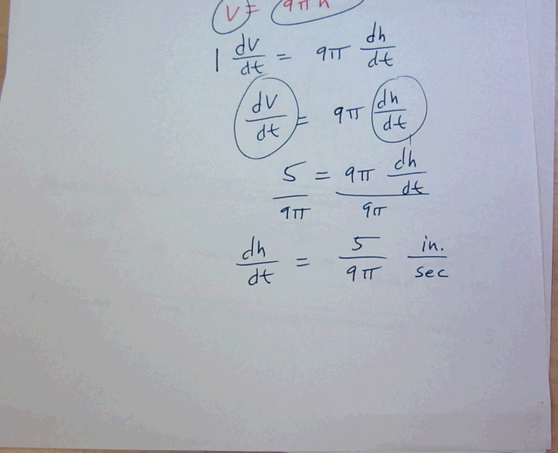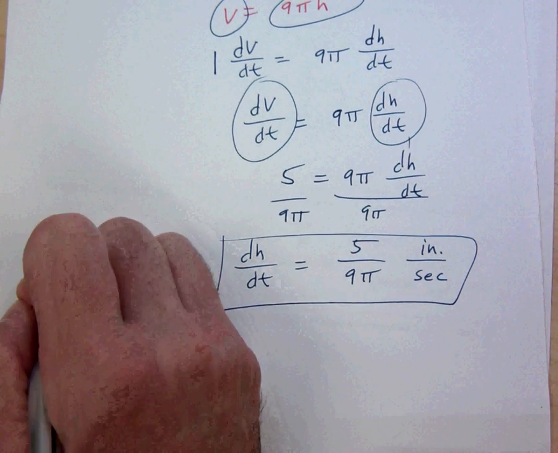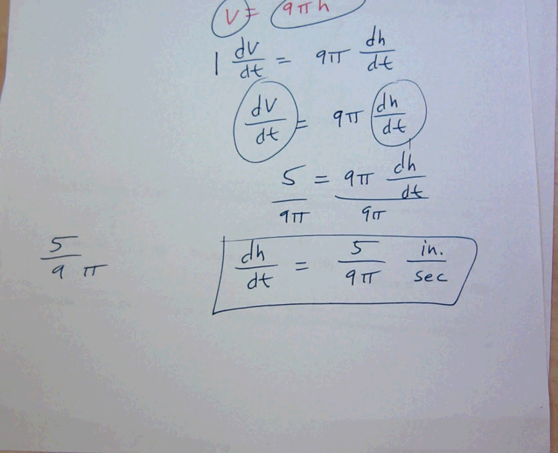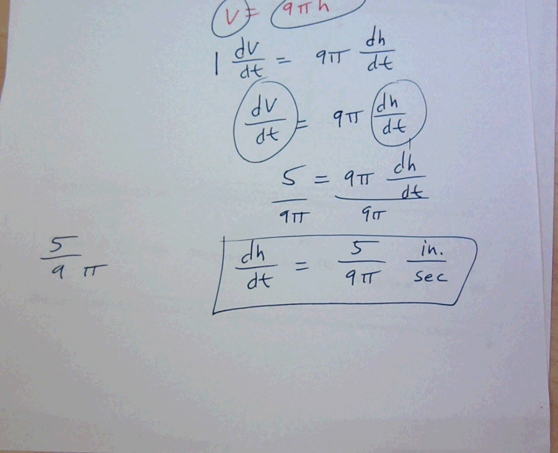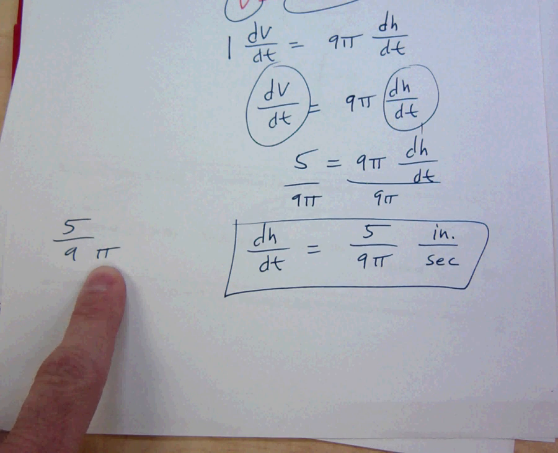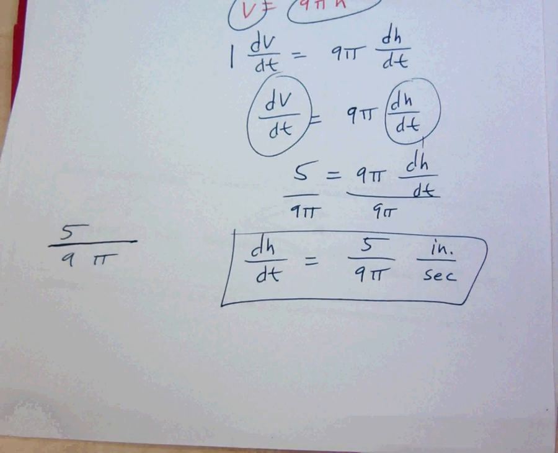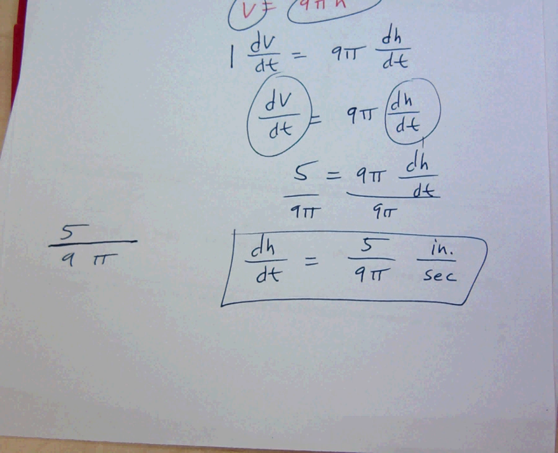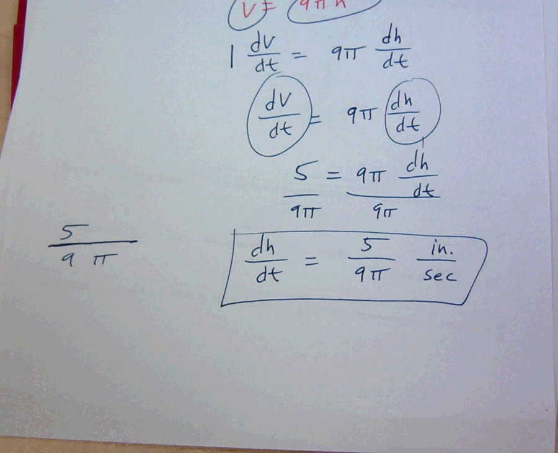By the way, one thing I have to point out here. Please don't go writing that like this. Don't get sloppy and write it like that, because that looks like it's 5/9 pi. Is that the same thing? No. If you write it like that, it looks like the pi is off to the side, which actually means it's in the numerator. So please don't get sloppy. Make sure I see that the pi is in the bottom, which it is on this problem, isn't it? Yes? Okay, be careful not to make that mistake. Okay, just a couple more things I have to point out, and we'll finish up.